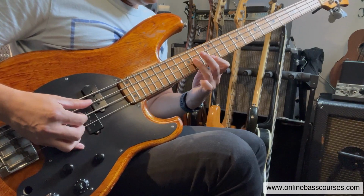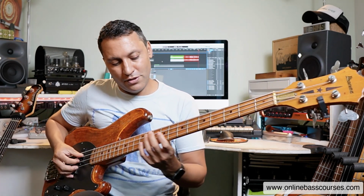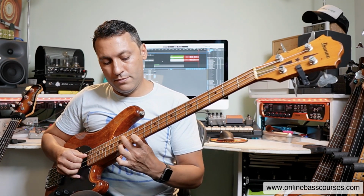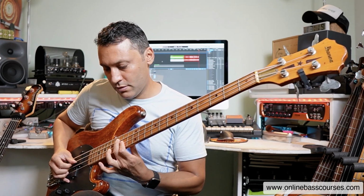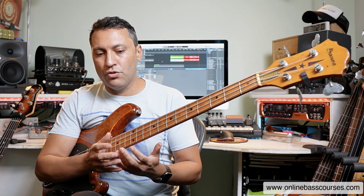And I know that it's all very well telling you that, and then showing you something like this. It sounds pretty fancy, doesn't it? But honestly, that's sort of the way I would practice. I've got my very simple diatonic kind of movement, and then I'll just sort of use some of the notes that I know are in my scale pattern, and then just as long as you add some feel into it and phrasing, that's how you craft, you know.